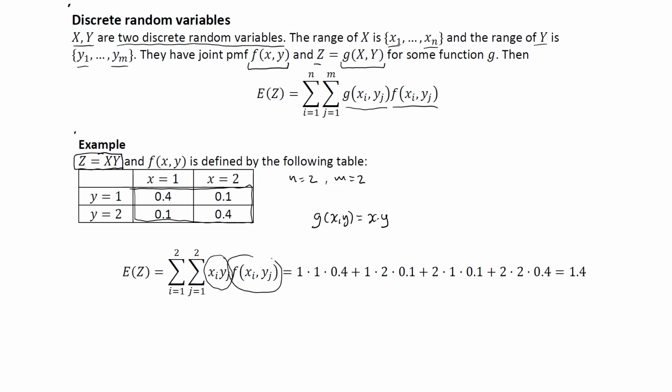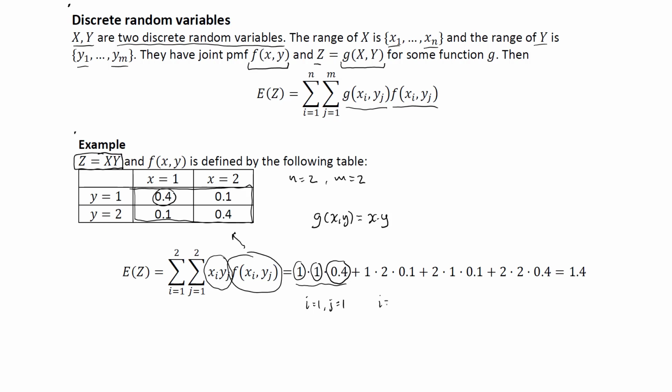And this is the value of my probability mass function, whose values are given in this table. So just loop through. In the first term, i is 1 and j is 1, so this is my x1 times my y1, and this is the probability mass function for 1, 1, this number.